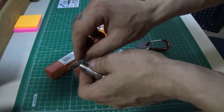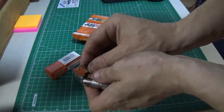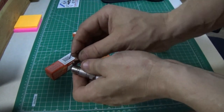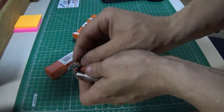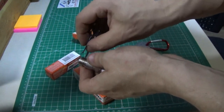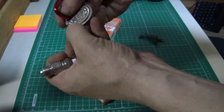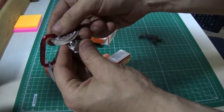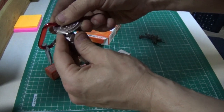I'm starting to see the beauty of those discs. Kind of just wedge it in there and it puts it right where it needs to be. That's a little finicky. Try not to go too far. There we go. Just enough to let it slip through. So 0.030, 0.040, so it'll just be the line in the middle. Check it.